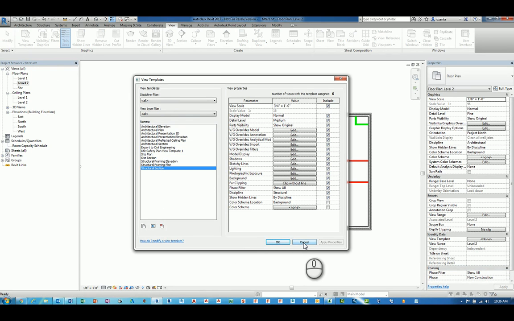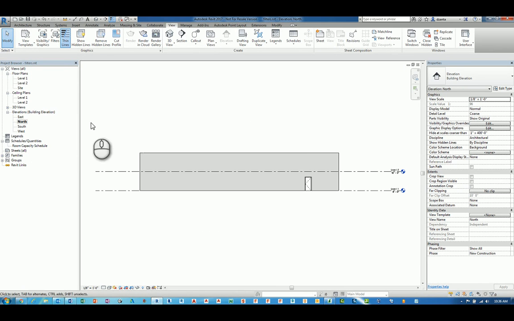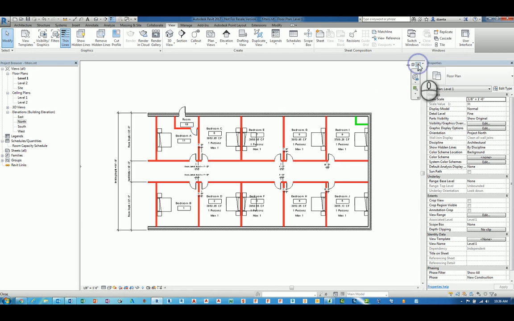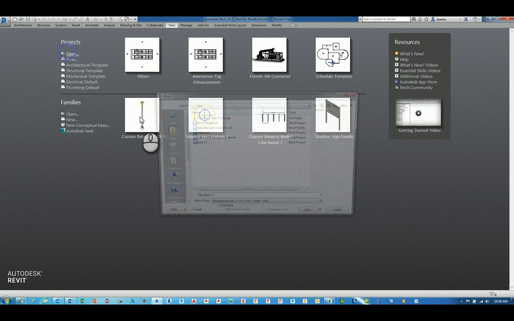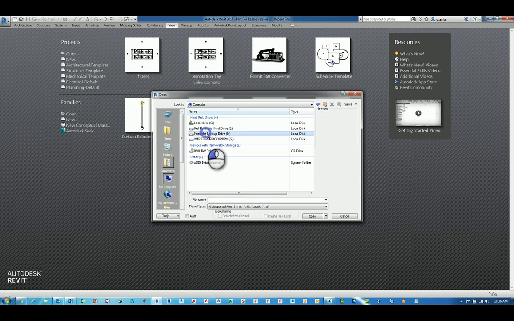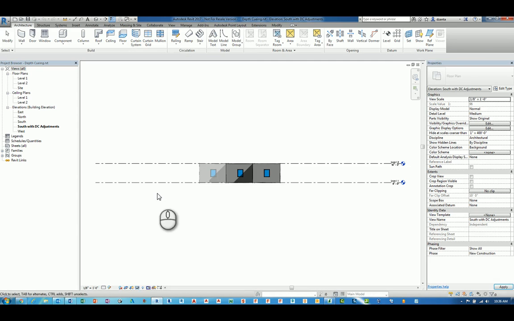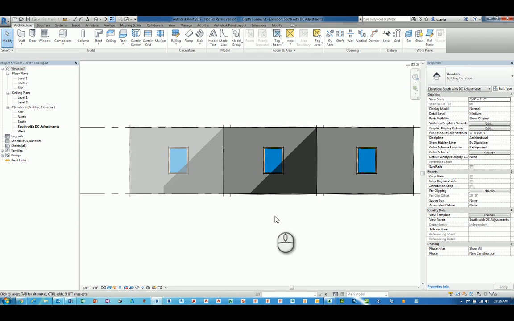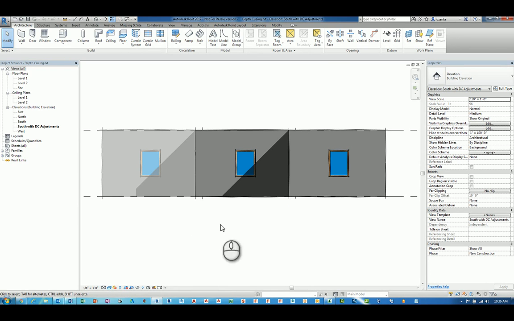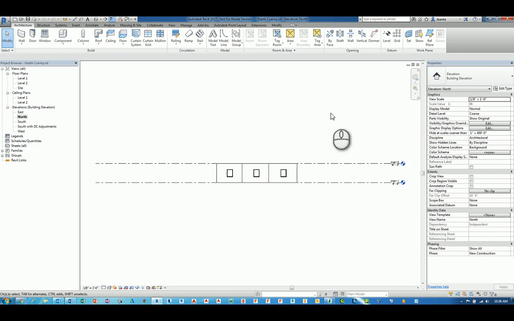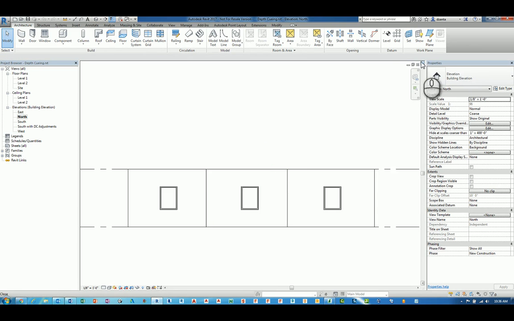A lot of people like to use view templates when they're doing elevations, especially because they have a certain look or a certain feel that they need to try to reproduce. So another example would be as follows. Let's head over and open up a particular file. And you'll notice here in this elevation view, there's quite a bit of adjustment made to how it looks in regards to the depth and the shadow and the lines to make it look like they've been sketched out. And if you like this information and you like the way this looks and you want to apply it to a different view, say the north view, and we zoom in here, then we can do the same thing.